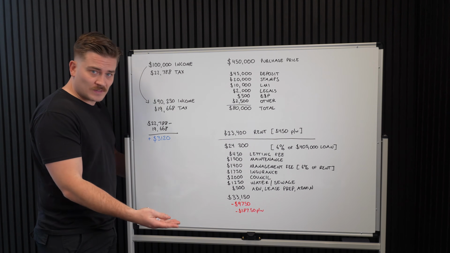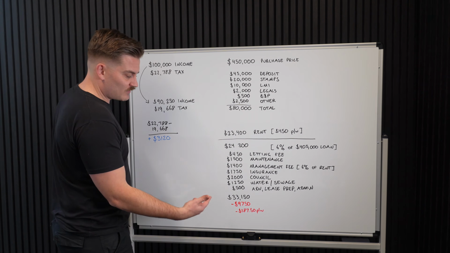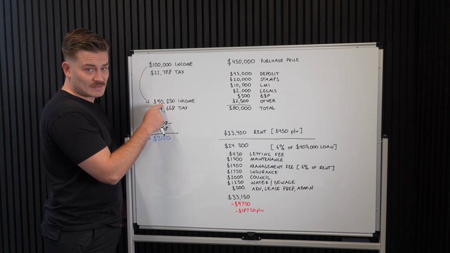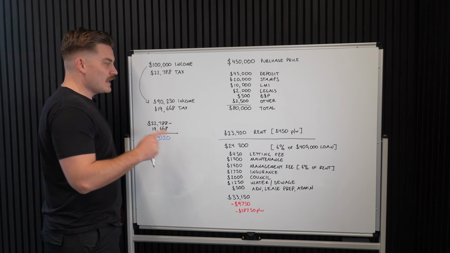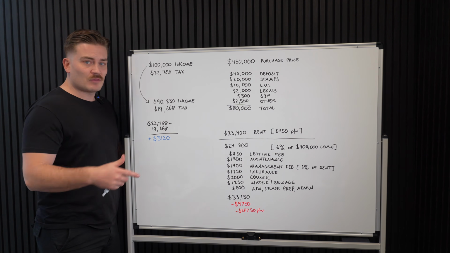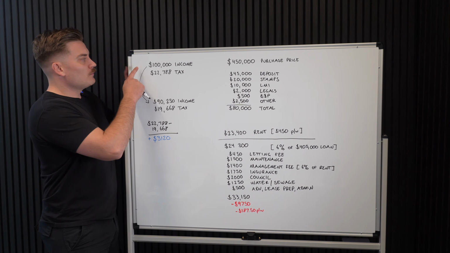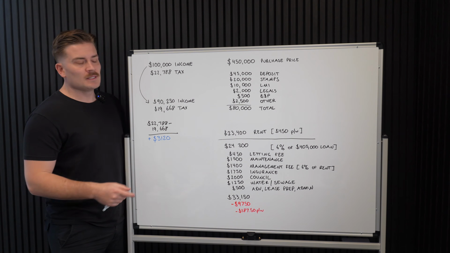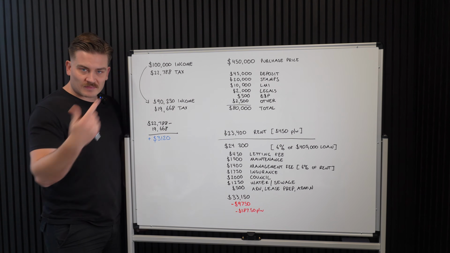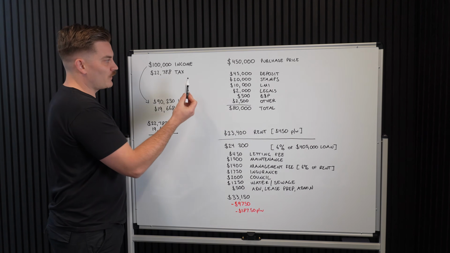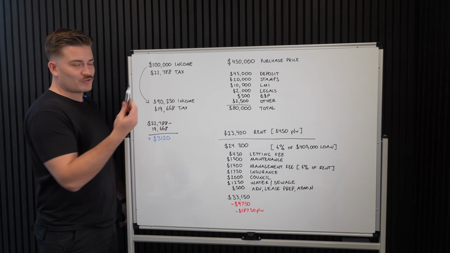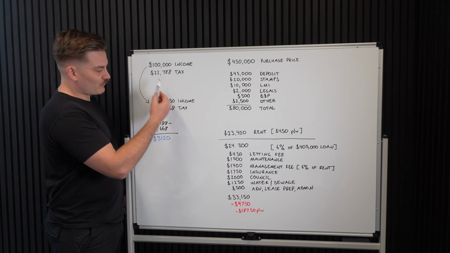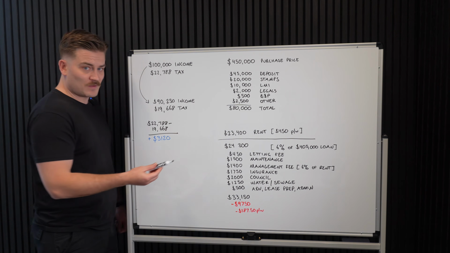Because it's another source of income. At this current moment, because it's a negative, that means my taxable income actually goes down to $90,250. Now, here's the thing. My PAYG, the job that I go to, my 9 to 5, because they think, and the contract that I have with them is that I earn 100,000, they've been taxing me at the tax rate that they should have. So technically, at the end of the financial year, I've paid $22,788 in tax. However, because of this shortfall, it means my income actually decreases to $90,250.